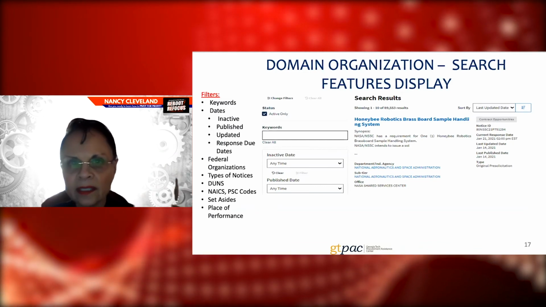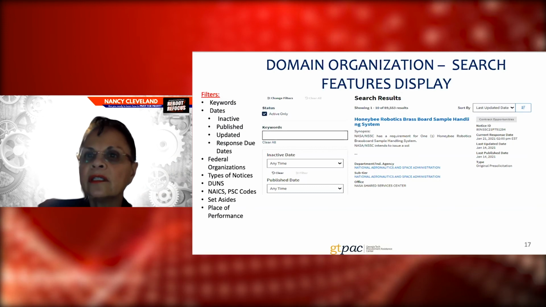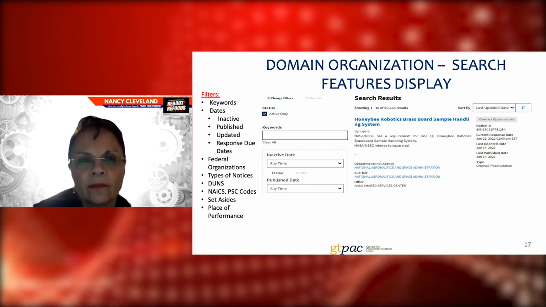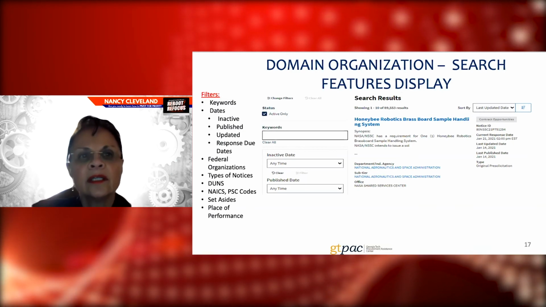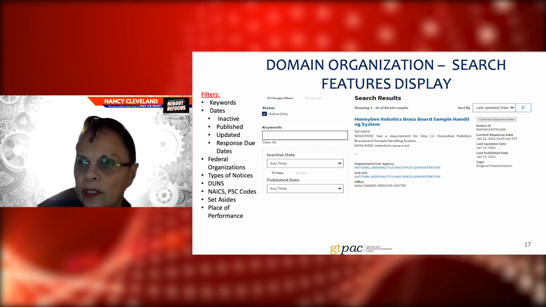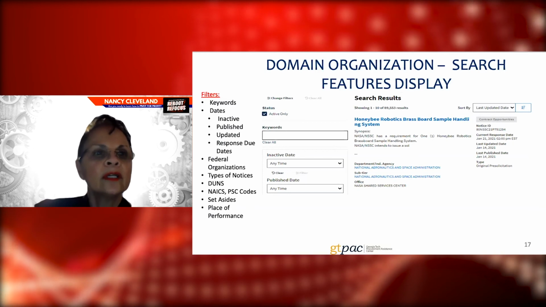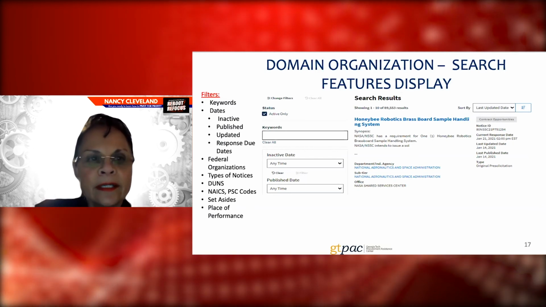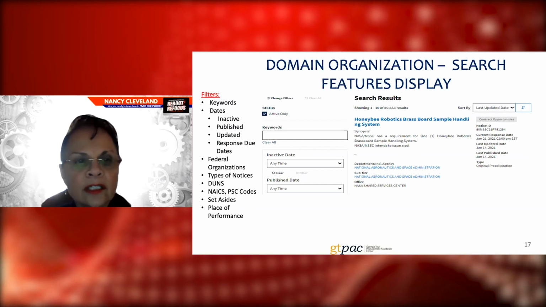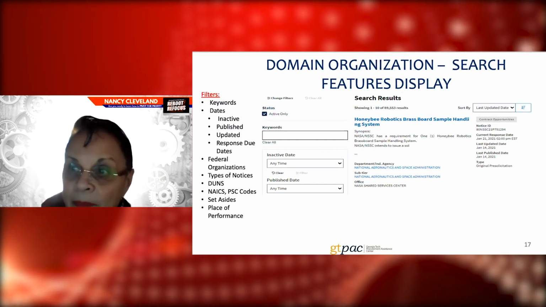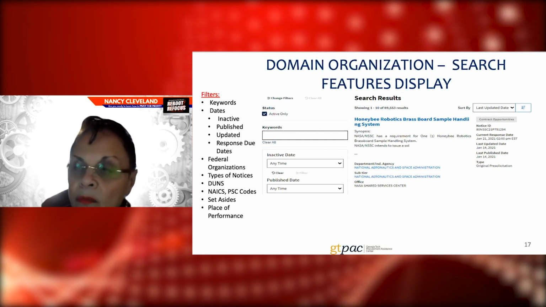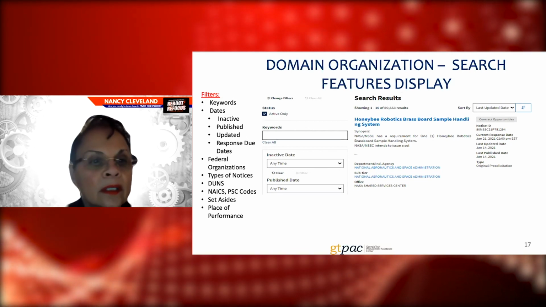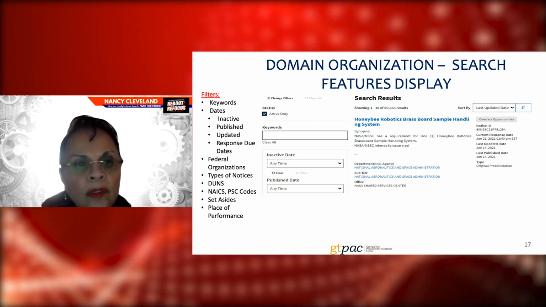This is basically how, with each of those domains, you'll see this search function set up similarly. On the left here, these are the filters that you can use to do a search. You can search by keywords, different dates, federal agency or organization, and types of notices, whether it's a pre-solicitation, a solicitation, or sole source.